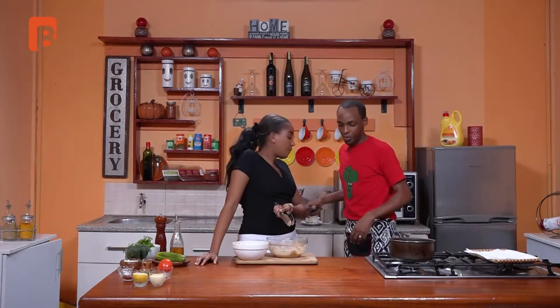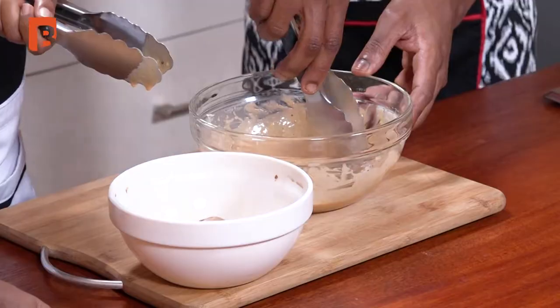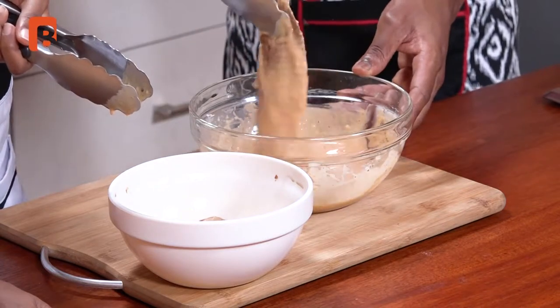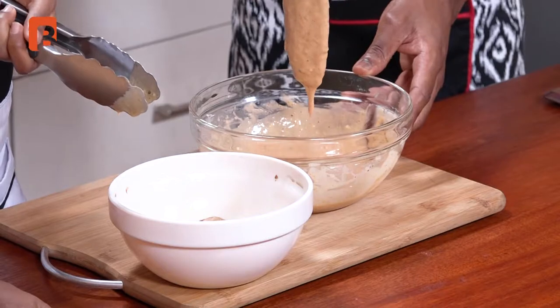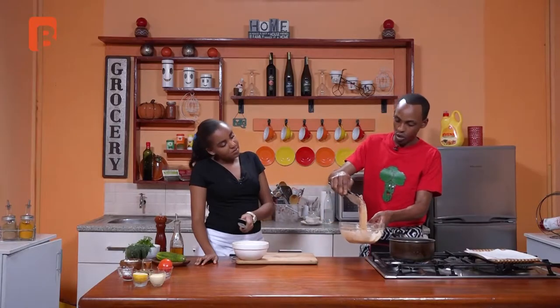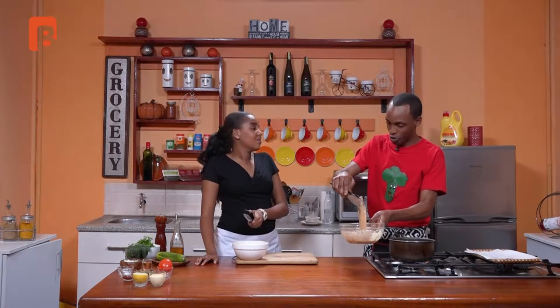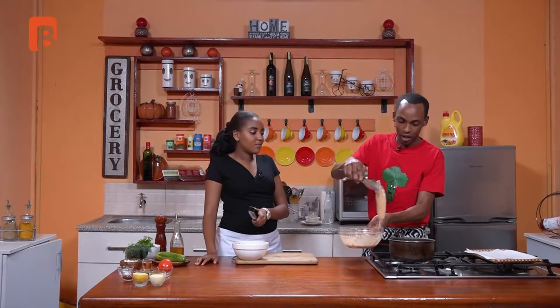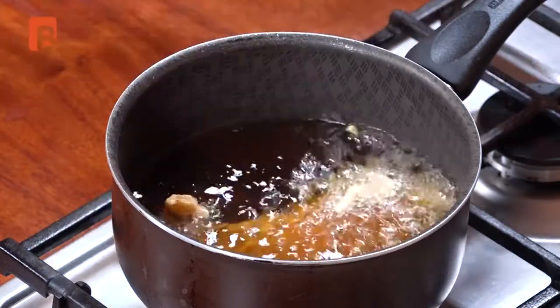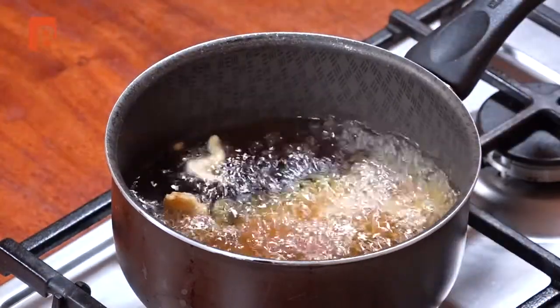Okay. Right, so I'm just going to take out this first piece and add it to the oil. Of course, always allow it to drain any excess butter. And you can actually hold your bowl closest to the oil. That way you'll make sure not to make a mess. And then just simply lay that right in the center of your pan. And you can allow that to begin to cook.